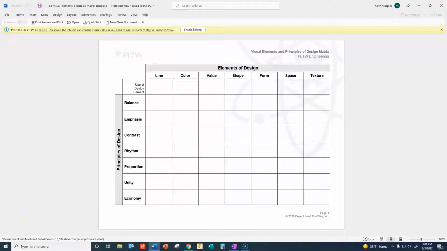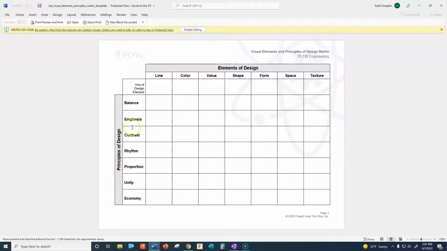For starters, one thing you want to pay attention to is that the elements of design are only filled in on this top row right here. So you can see use of the design element. What kind of lines does the coffee pot have? Color, value, shape, form, space, etc. Just in this first row right here.